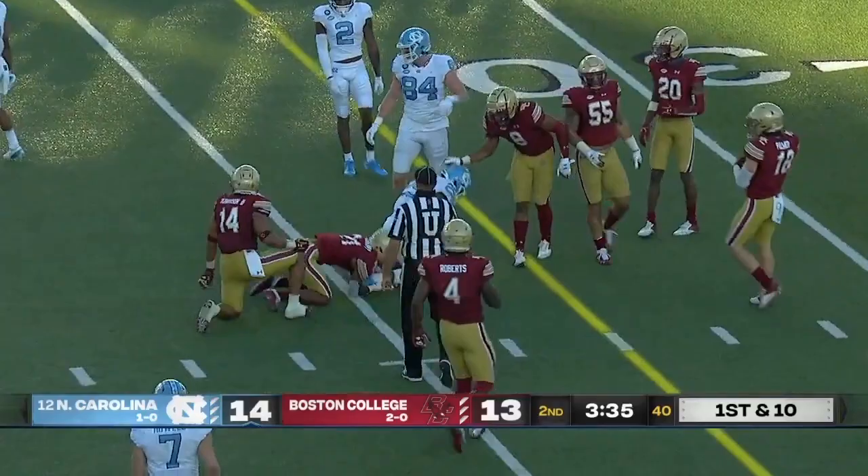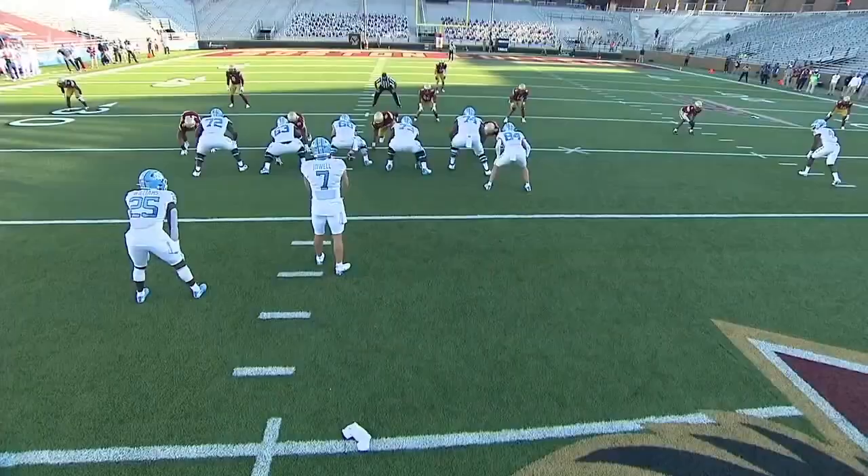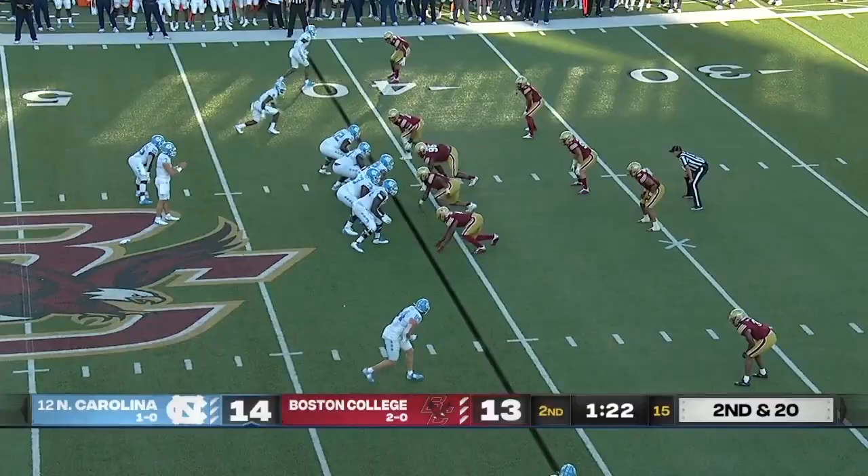Williams finds a nice hole and then is able to get past. Under center, and Williams with all that blocking in front. It's a first and fifteen. Howell off the play action, pressure cut — a huge play for the defense. He just goes right around Richards on the left hand, steal line to hold up.